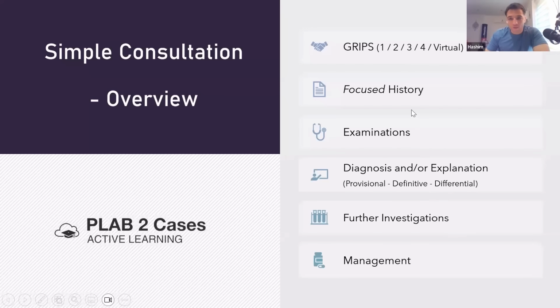You may not need to use each section. There may be some times where you don't need to do any further investigations. You've already got the definitive diagnosis. So it will vary, but you need to pick and choose from these. Everything that you will do will have some element of this.